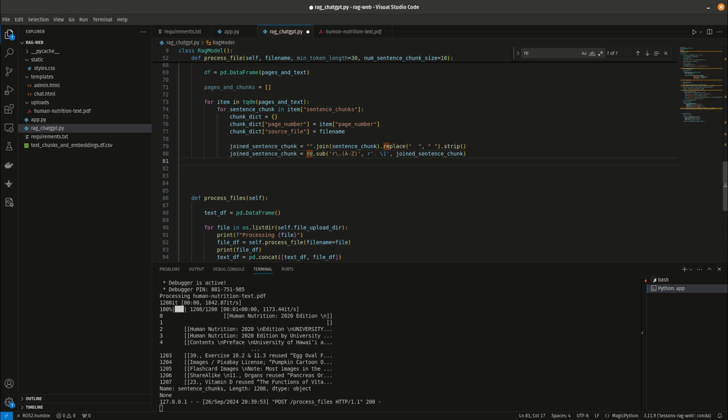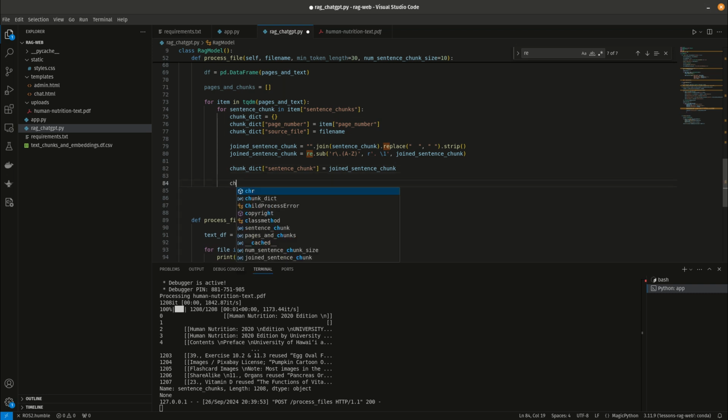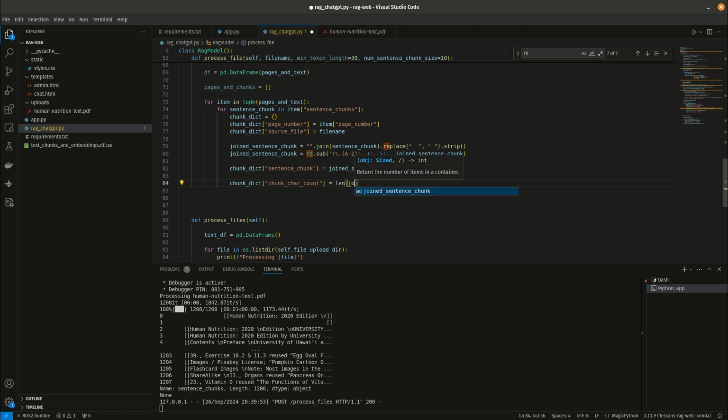Okay, join sentence chunk. In our chunk dict, we are going to have a joined sentence chunk. Chunk dict chunk char count is len of joined sentence chunk.